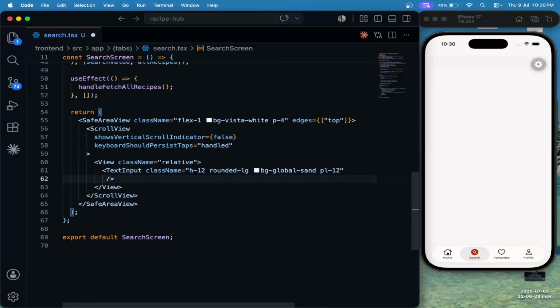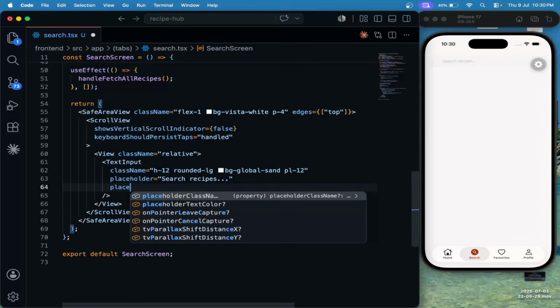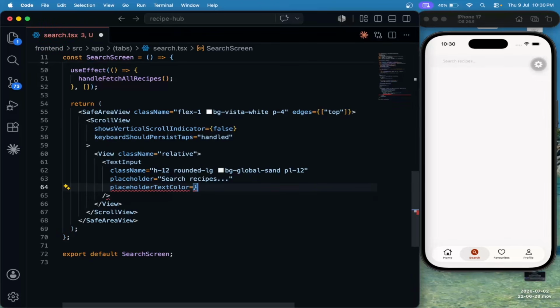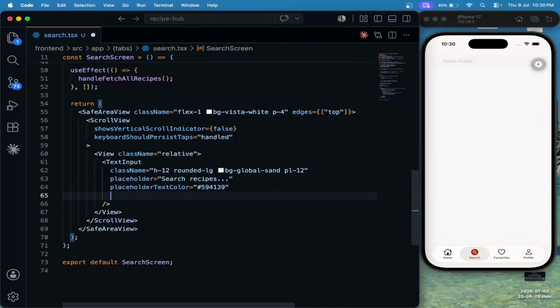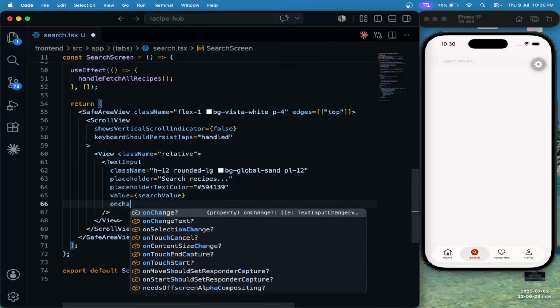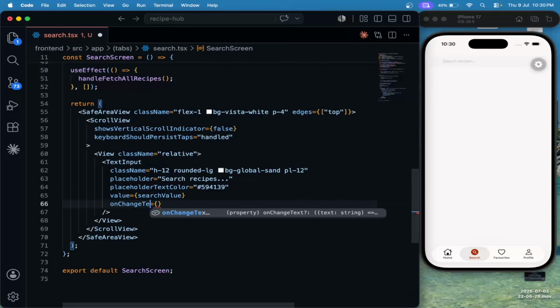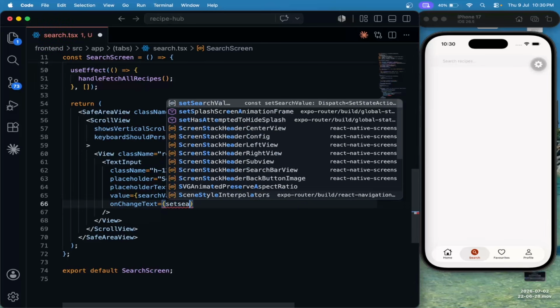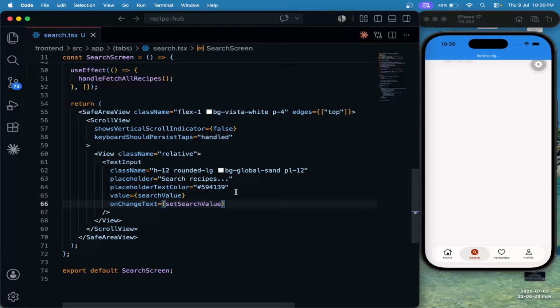Now let's give the placeholder. So I will say search recipes. Let's give the placeholder text color. So I will give the text color as 594139, and I will give the value as searchValue, and onChangeText, not onChange, it is onChangeText, just pass this setter.